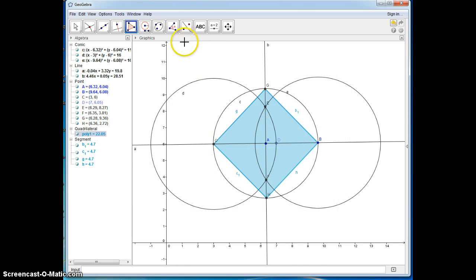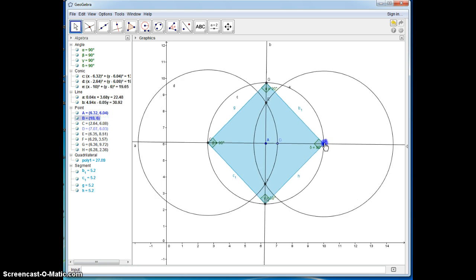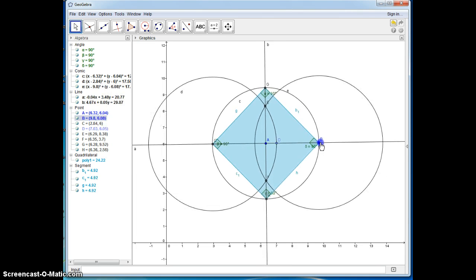Now we can check our work because the angle tool, if we click inside of this polygon—all 90 degrees—this is a construction. So our original circle was a circle with center A. I can move the radius, make it bigger. Oops, that's the angle. It's actually not the radius. Right here, the point on the circle. I just made it bigger or smaller, but the angle always stays the same. Thank you for watching this video.